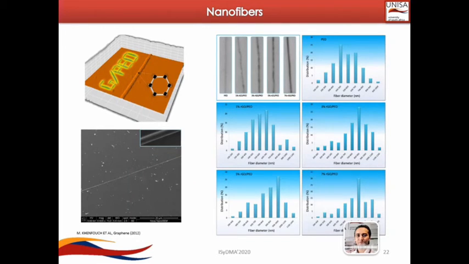Nanofibers and electrospinning are known by their applications in too many sectors. This includes membranes and textile. So in this project, we synthesized nanofibers which are containing graphene layers with different concentrations and different sizes. And the main idea of this project was the isolation of one fiber, believing that such operation will be very important, especially for electronics.